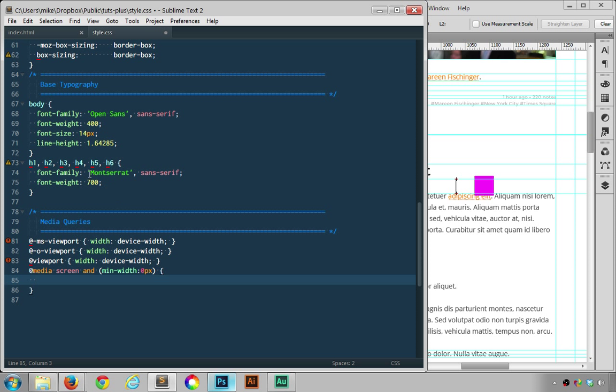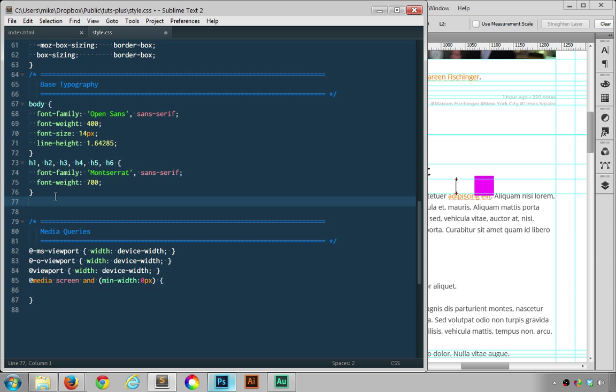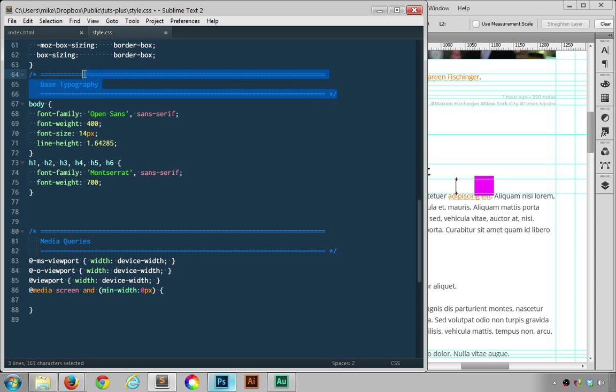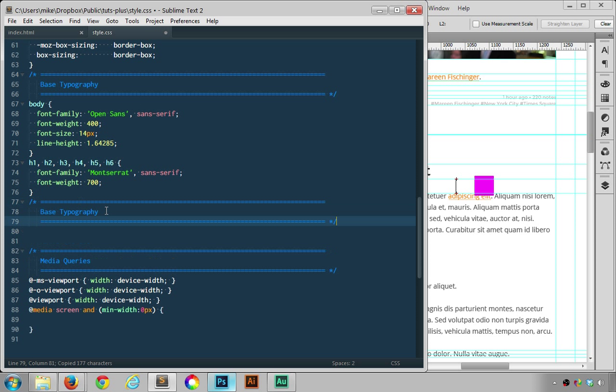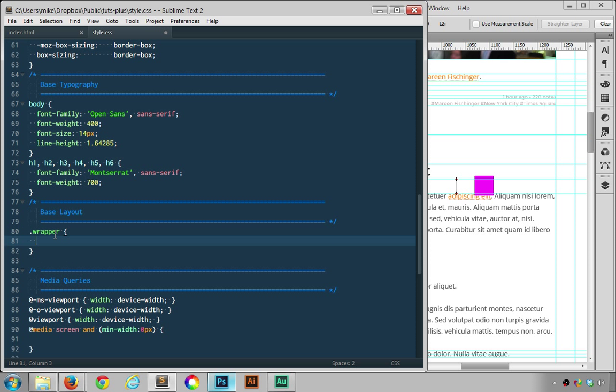So as I mentioned, we'll work on some base layout CSS. The container, or the wrapper even, sorry, is going to be the element that centers the content.